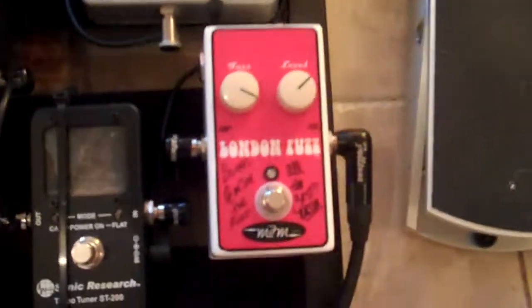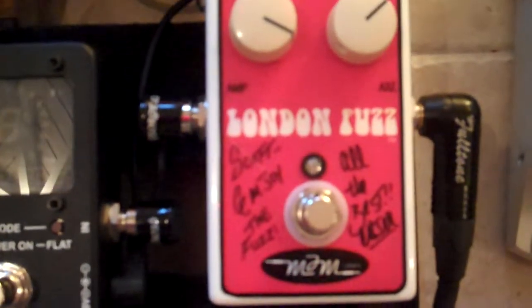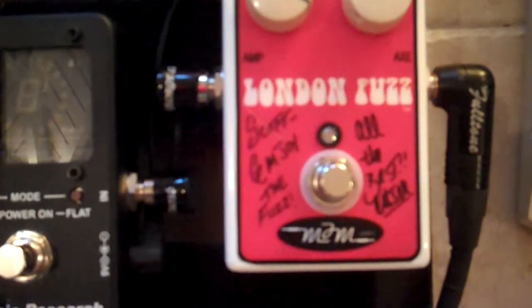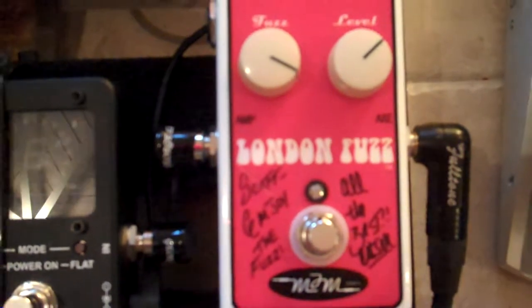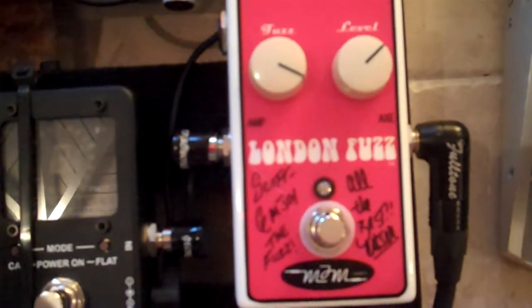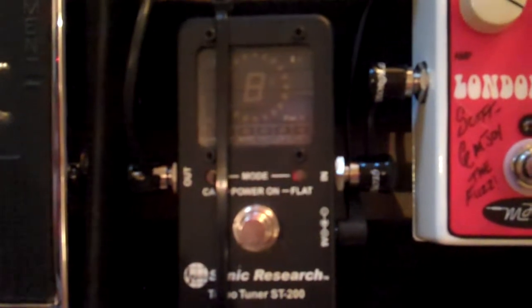First in line I have a London fuzz. This is a germanium fuzz, and I actually had Michael over at MJM Pedals who actually signed it for me. It says, "Scott, enjoy the fuzz." Very nice of him to do that. Maybe it'll be worth something in a few years to come. And from there I go into the Sonic Research.